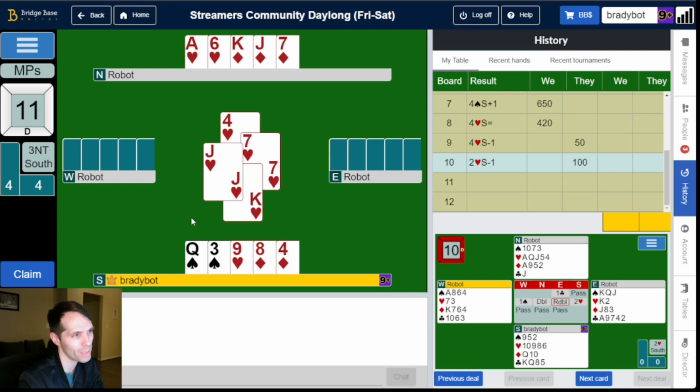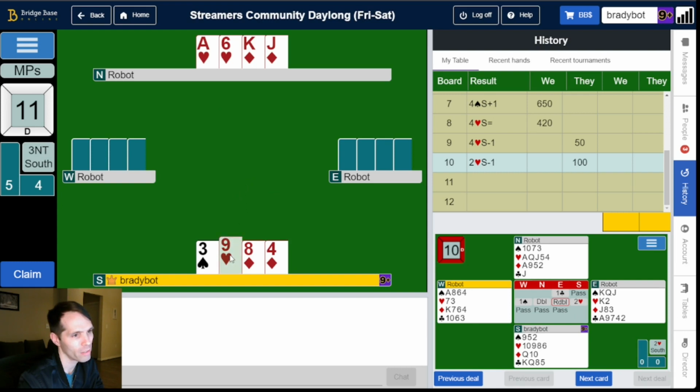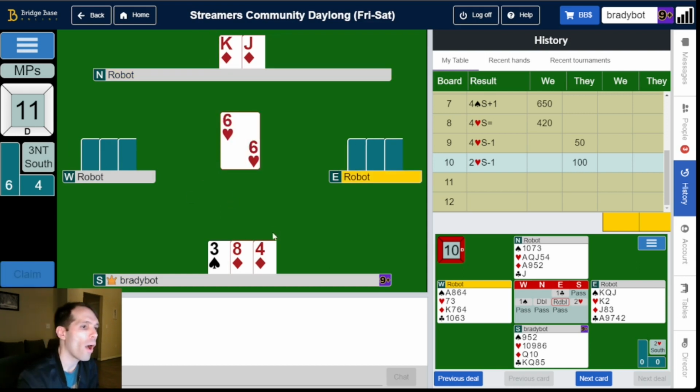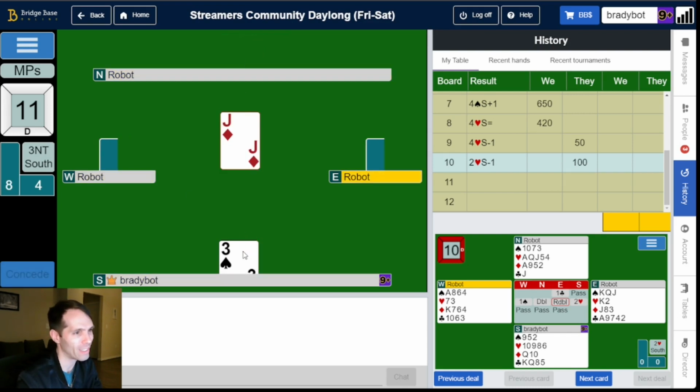Well, the hearts have split, which is not good news. East has thrown a diamond. I still think the diamond queen is off. Oh. Oh. I see. Diamonds were 4-1 all along.